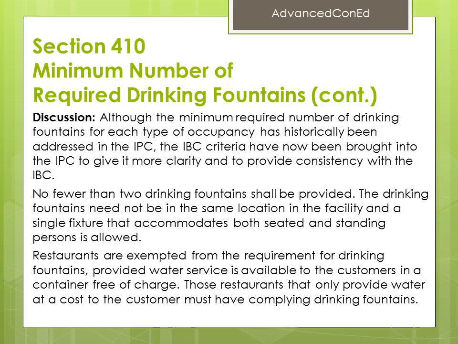Section 410 Minimum number of required drinking fountains, continued. Discussion. Although the minimum required number of drinking fountains for each type of occupancy has historically been addressed in the IPC, the IBC criteria have now been brought into the IPC to give it more clarity and to provide consistency within the IBC. No fewer than 2 drinking fountains shall be provided. The drinking fountains need not be in the same location in the facility, and a single fixture that accommodates both seated and standing persons is allowed. Restaurants are exempted from the requirements of drinking fountains, provided water service is available to customers in a container free of charge. Those restaurants that only provide water at a cost to the customer must have complying drinking fountains.